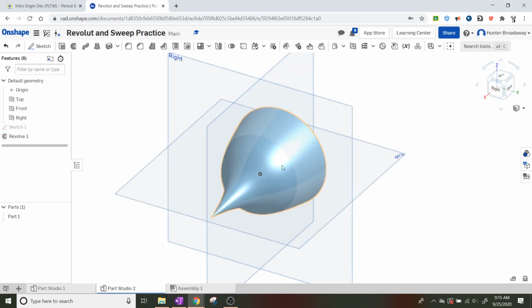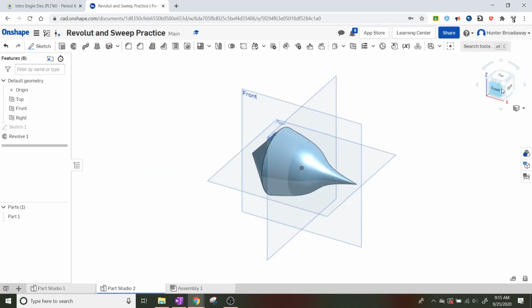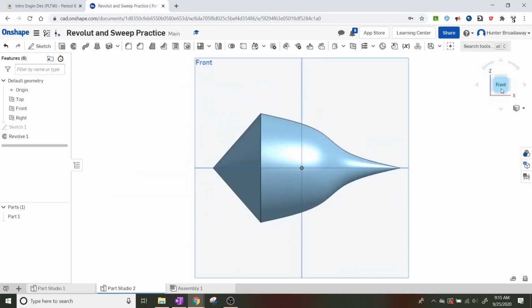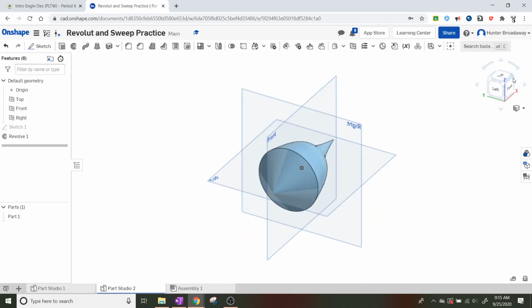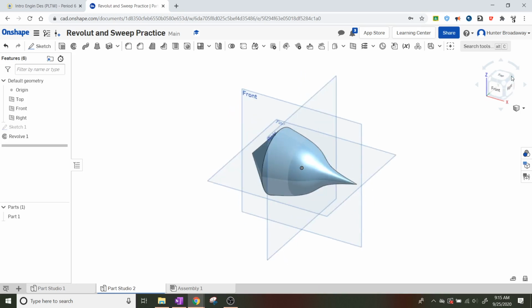Okay. Notice that this isn't a square. This isn't a cube. This is not really a shape that I can describe. Maybe it kind of looks like a top or an arrowhead or something like that. But depending on what kind of shape you made and then revolved, you can make basically any kind of round shape that you want using the revolve command. Okay? Seem reasonable? These will be really helpful to you guys.